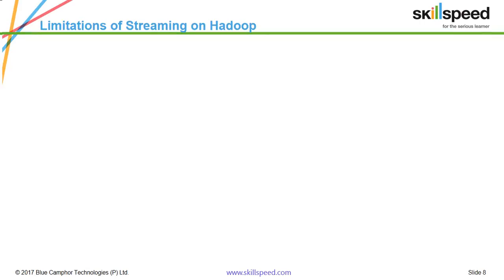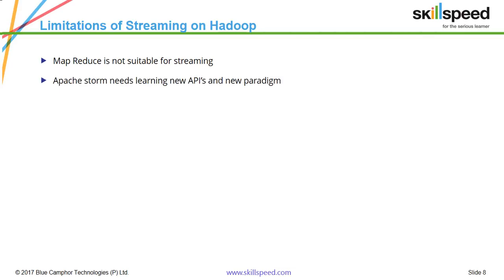Now, what are some of the limitations of streaming on top of Hadoop? Traditionally, people were trying to achieve streaming on Hadoop before the invention of Spark. Now we know that MapReduce is not the solution, and the solution is Apache Storm. Apache Storm is a framework which is used to efficiently work on streaming data. But the drawback of Storm is that Storm has its own API and the learning curve is much higher. That means for a new learner, they have to learn the entire Storm API from scratch, and then they have to learn how to implement it on top of Hadoop.